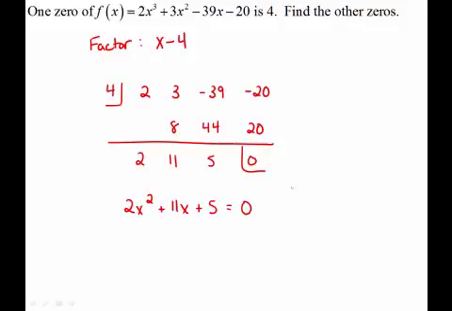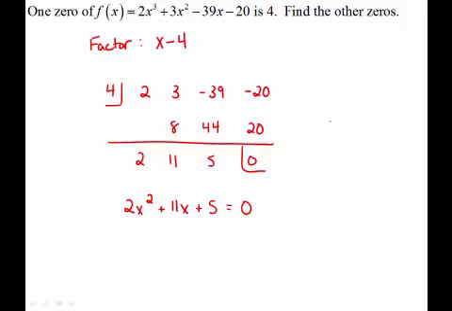So now to find the other zeros, I can either factor or use the quadratic formula or complete the square. I'm going to factor this one, and I'm going to factor it using the box method. I don't know if you learned this one, but if not, I'm going to show you a way to do these. There's also the T method, and there's also guessing and checking for these. You use the one that you feel most comfortable with.